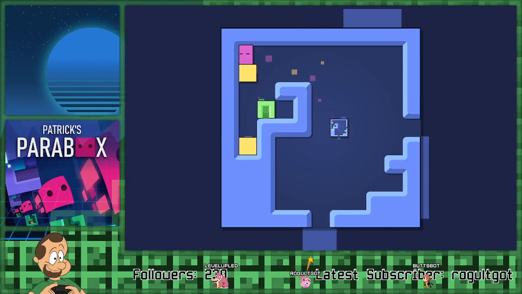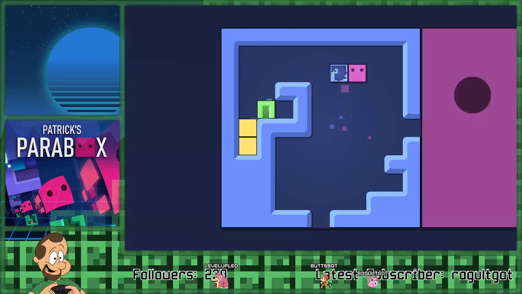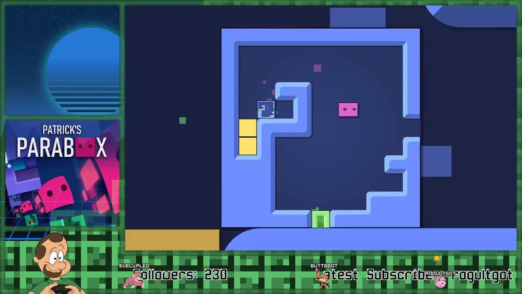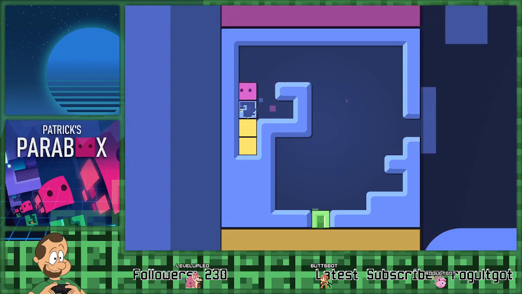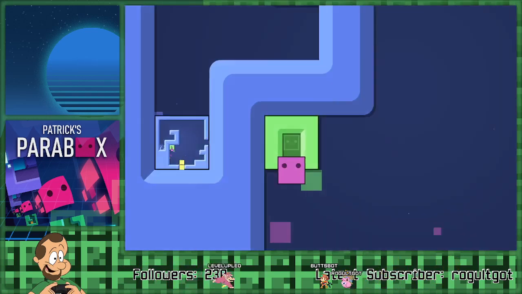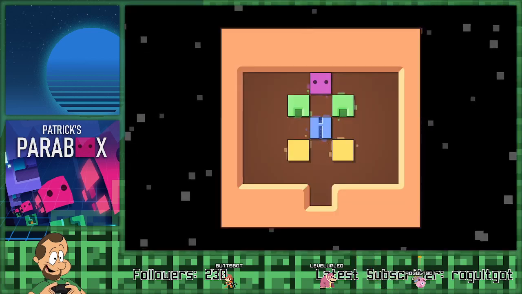I put it in the corner here. Yes! Okay, this seems right. Hopefully it is right. And there. And then get the blocks going down there. Yes, yes, yes, yes! I did it! Away! Alright, what's this one?